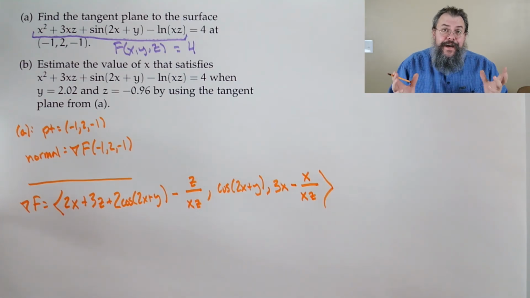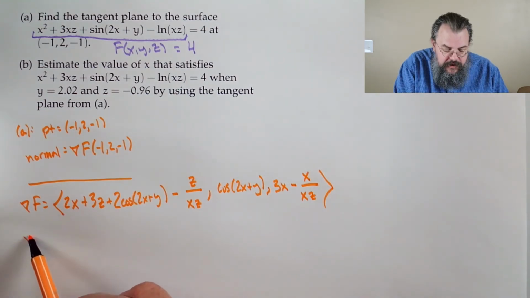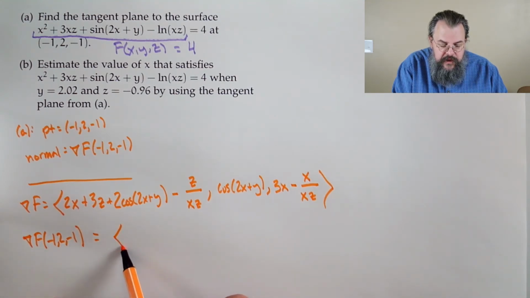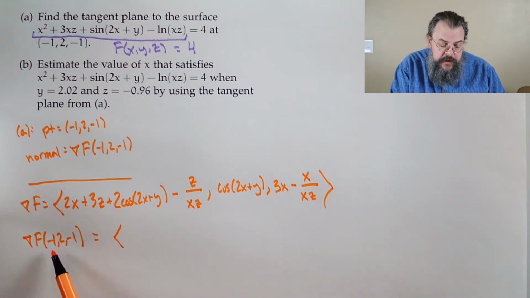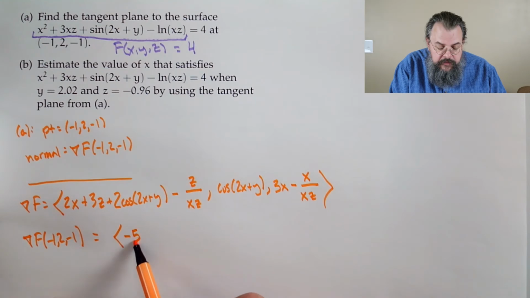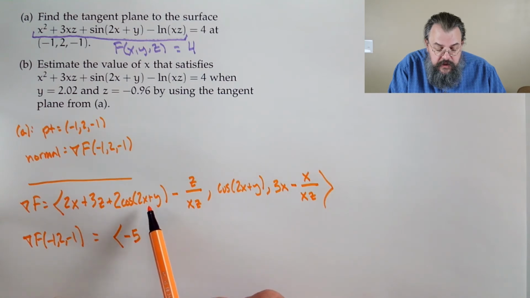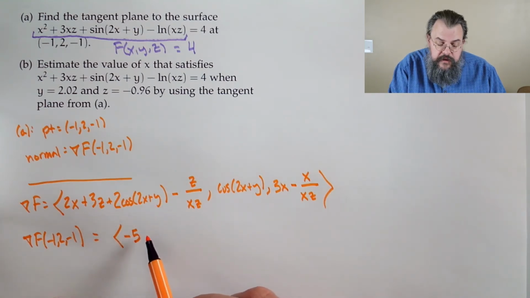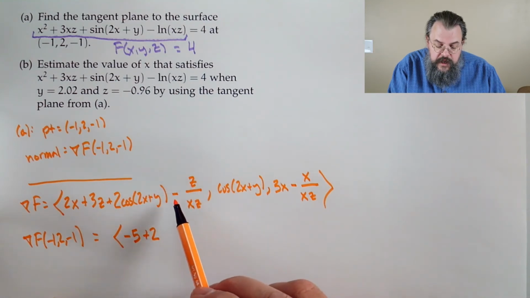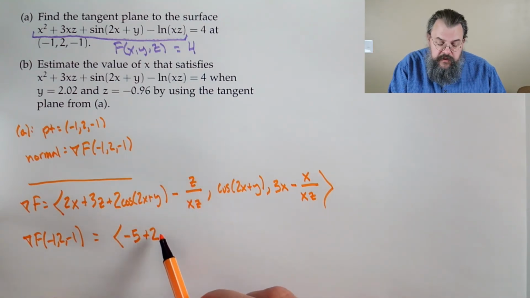That's our gradient. Now, plug it in. Plug in our point. Gradient of f at minus 1, 2, minus 1. Okay, so everywhere where we see an x, put a negative 1. See y, put a 2. A z, put a negative 1. So actually, x and z both get negative 1. So that's kind of nice. So we're going to get minus 2 and a minus 3. So that's minus 5. Here, we're going to get 2 times cosine of 0, because it's minus 2 plus 2. Cosine of 0 is 1. So there's a plus 2. The last part, the z's cancel. So it's really a minus 1 over minus 1, which makes a plus 1.